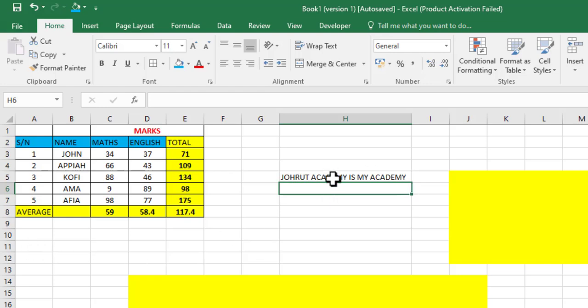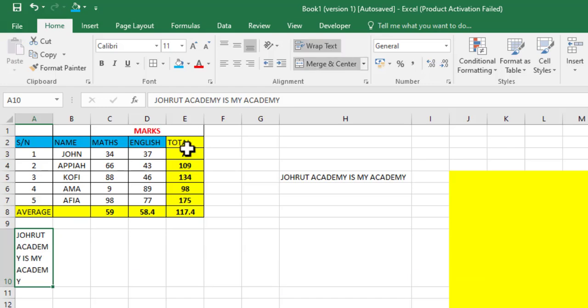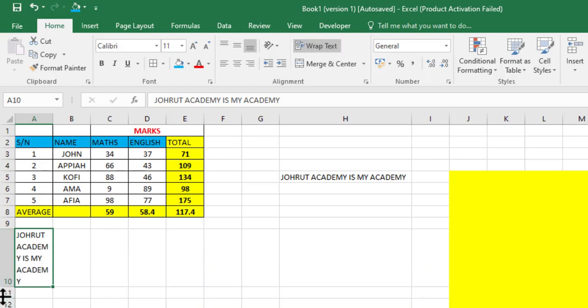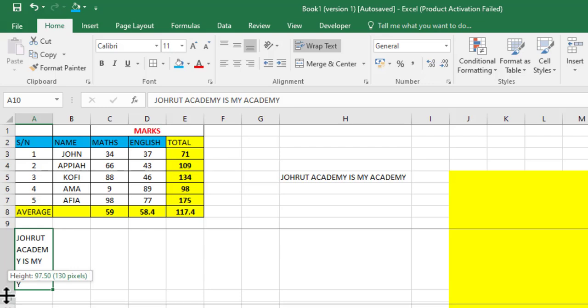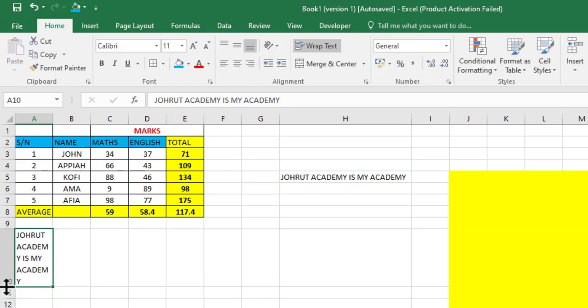So the same way, when you enter a value in the row and you want it to fit into that particular row, you can use the text wrap to do that. Let me use the text wrap so that it has opened it up automatically for you. But if you don't want to use it, you want to do it manually, you can just open it. Just place your mouse pointer at the edge of the row number. It will change to a plus sign. You just left click and you drag to where you want it to be. Okay, so that one you can also double click. You can also double click on the edge and it will also fit into the cells for you.